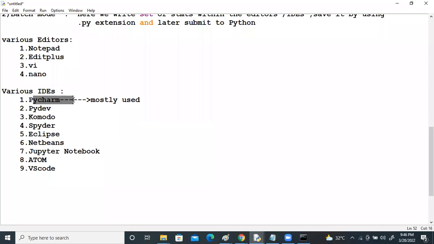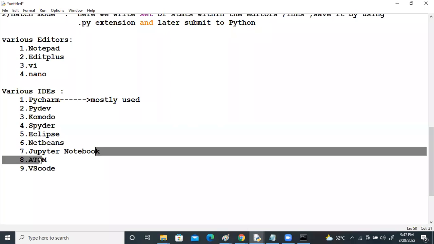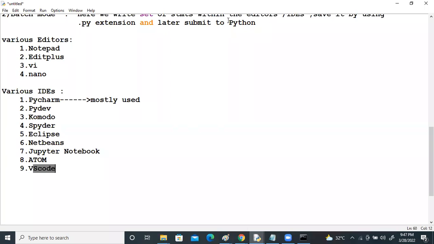You may ask me a query: why so many IDEs for Python? PyCharm is mostly used, then PyDev, Komodo, Spyder, Eclipse, NetBeans, Jupyter Notebook, Atom, VS Code.